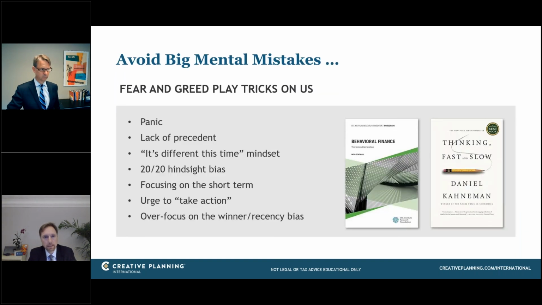But before I give it back to David, I want to leave you with one thing. We're subject to cognitive biases, right? Whether it's professional investors or individual investors, when markets move, our cognitive biases play tricks on us. And so our job is to help you stay true and stay disciplined to the process, right? That's a lot of what we've put together in the portfolio management process. The 4 pillars that I just went through with you are to help you stay disciplined and stay focused so that you don't make the big mental mistakes and shoot yourself in the foot.